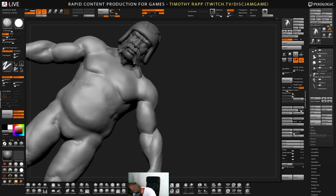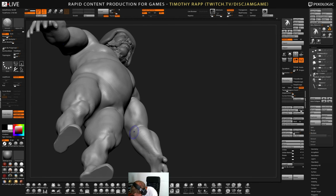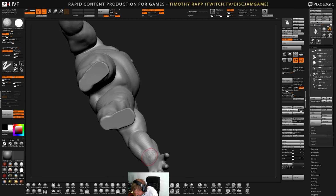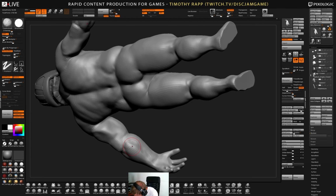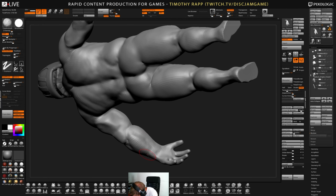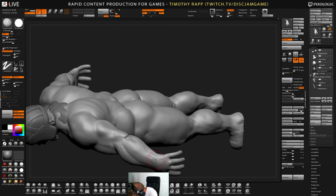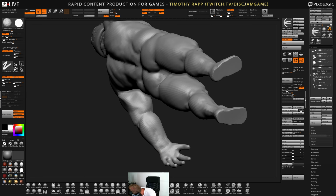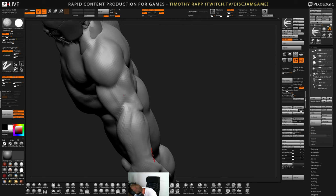Using a clay build-up brush. This is one of ZBrush's default brushes. I love it for flesh and building up. It has a rounded alpha, it's a rounded alpha clay brush. Really helpful, it has a nice little texture to it for popping out muscle forms. Grabs those convex forms really well.